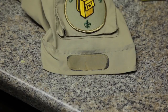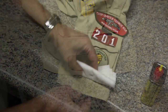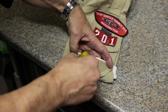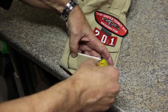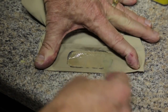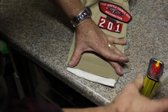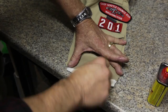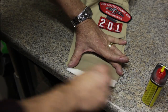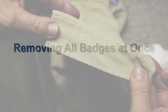To remove the residue completely, use a technique called blotting. Put a paper towel on the outside of the shirt, over the residue, and pour more solvent onto the back of the shirt. Rub it into the fabric. A small brush helps. This dissolves the glue and soaks it into the paper towel. Repeat this step as many times as needed to remove any visible residue. If the badge has been attached for a long time, it may take several soakings to remove all the adhesive. Allow the shirt to dry completely before applying new badges.